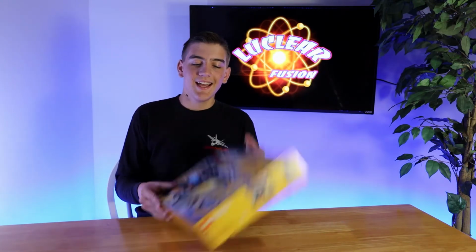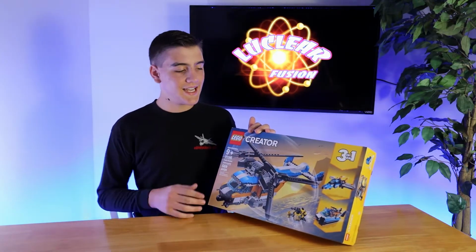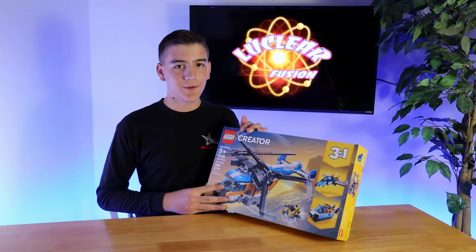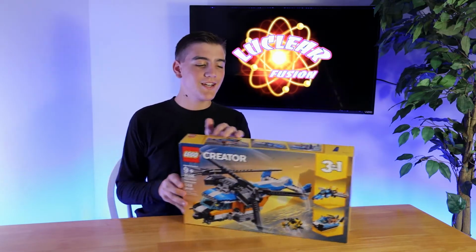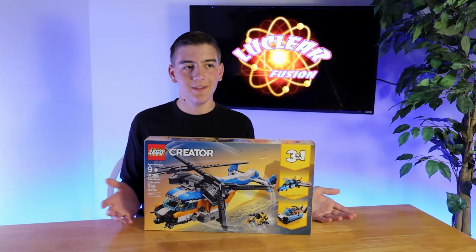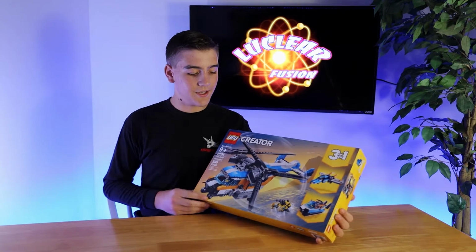So today's custom build is based off of the LEGO Creator Twin Rotor Helicopter. And here is the empty box. Now, we have the main picture of the set here, and this is a Creator 3-in-1 kit, so you can have a jet or a hovercraft. Now, sadly, with these Creator sets, you can't have all three at once. That would be amazing, but you'd have to buy three of the kits. So you can only build it one at a time.